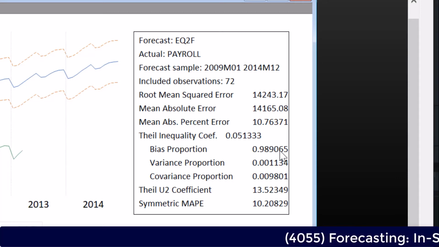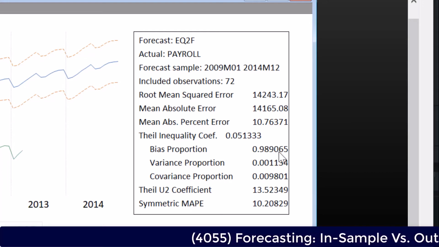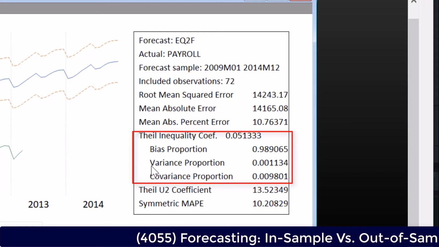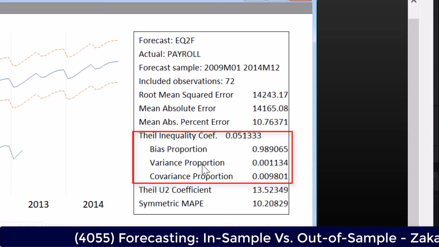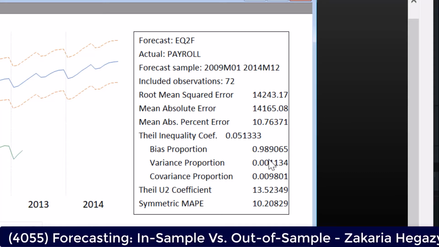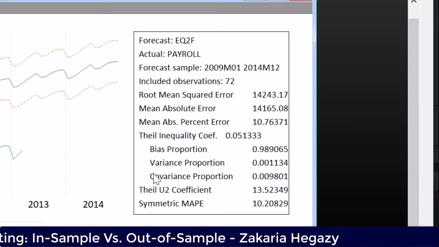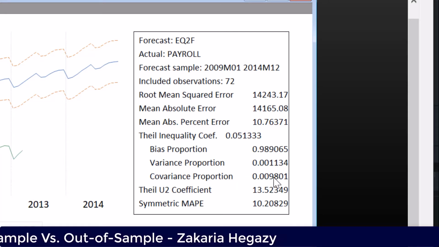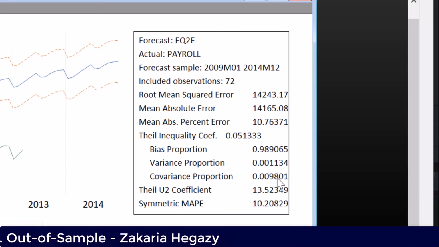We read three indications. The first one, bias proportion, indicates how far the mean of the forecast is from the mean of the actual series. Variance proportion indicates how far the variance of the forecast is from the variance of the actual series. Lastly, the covariance proportion measures the remaining unsystematic forecasting errors.